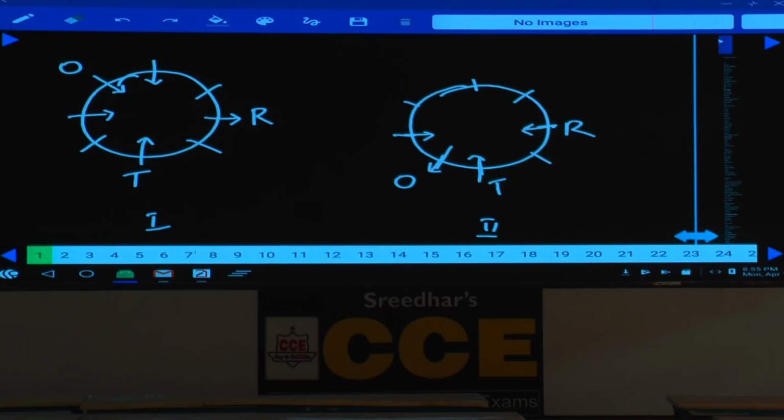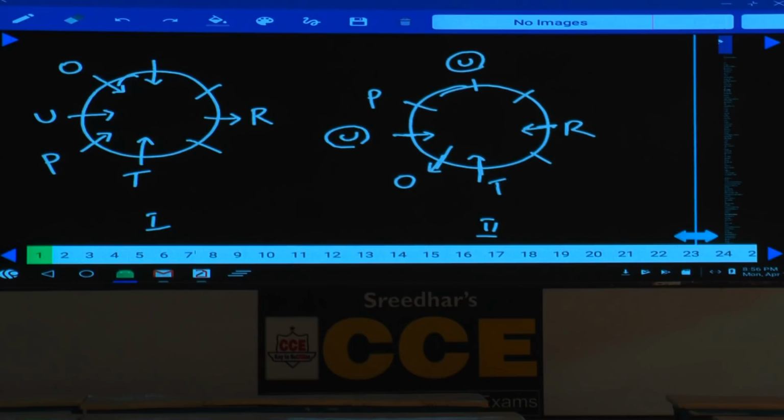P sits second to the right of O. As P is seated second to the right of O, in the first case, P is here. And in the second case, P will be here. U sits to the immediate left of P. Now in the first case, this is the only possibility we have, and since U sits to the immediate left of P, P must be towards the center. And in the second case, U can be either here or here. There are 2 possibilities in the second case.